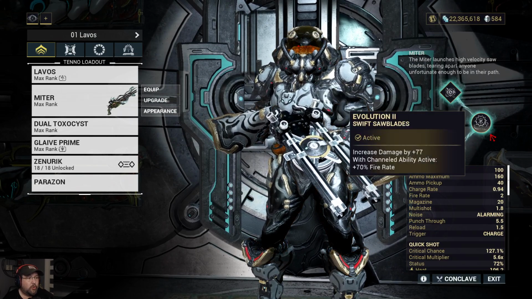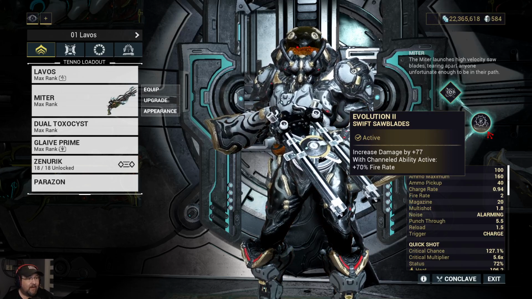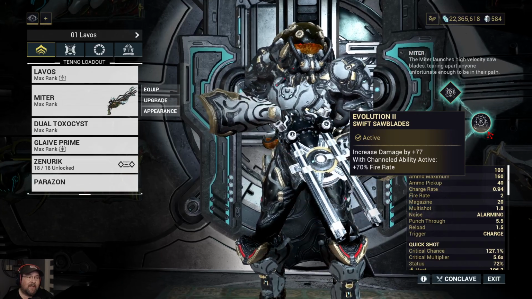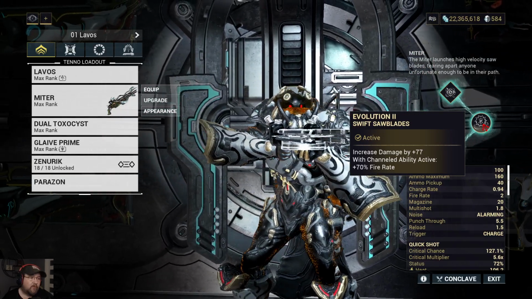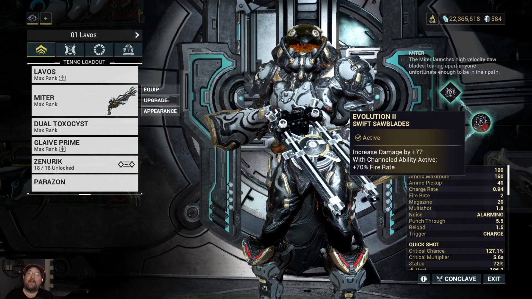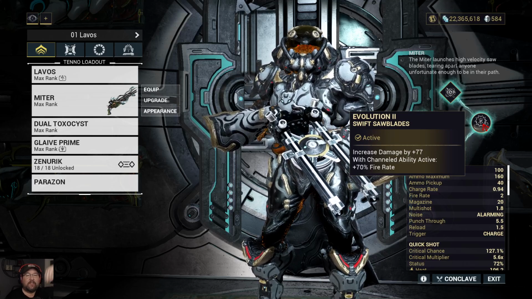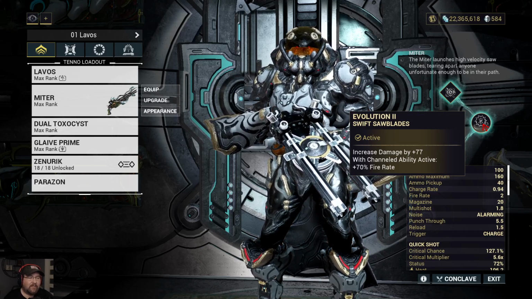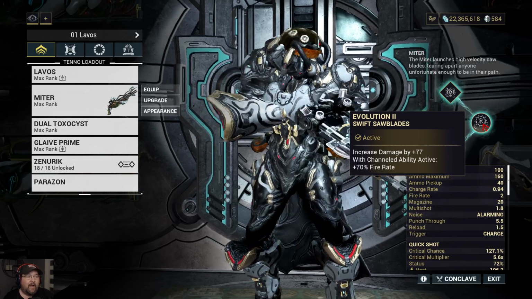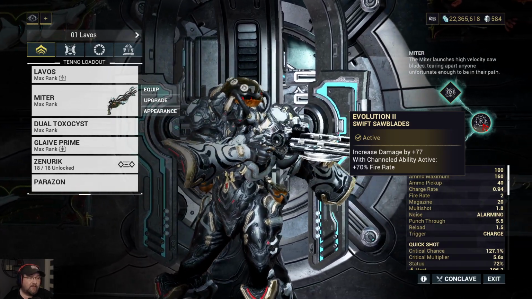So evolution 2: increased damage by 77, and with the channeled ability active, plus 70% fire rate. I can tell you right now that the only reason I did that is in case I put it on something that will use a channeled ability. I've said it in previous videos, but channeled abilities are something like Gloom or Haven. Basically something that's constantly draining power. That's a channeled ability being active.